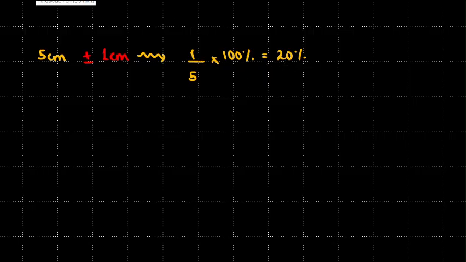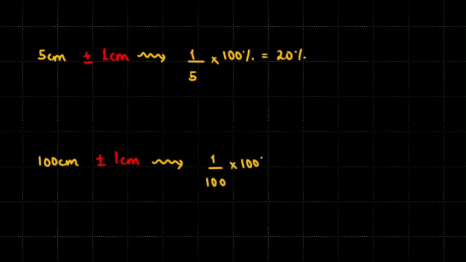But when we're talking about, suppose, 100 centimeter with still 1 centimeter error, we will... Oh, my mic just went out, so let's do some dubbing, right? So suppose if I had 100, then I would get 1% error. So this means that even though I have the same numeric error, which is 1 centimeter, I still get different percentage error. That's why when you're multiplying or dividing, you get different results, whereas when you're adding, it does not matter.